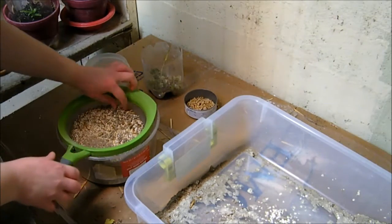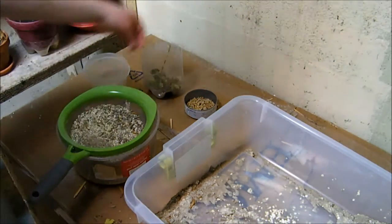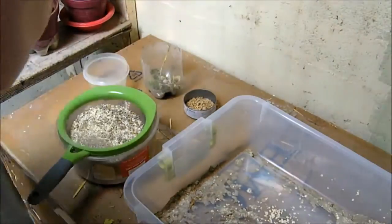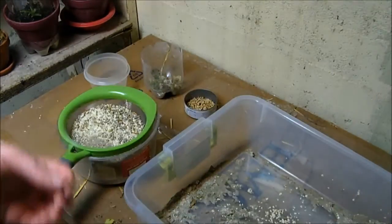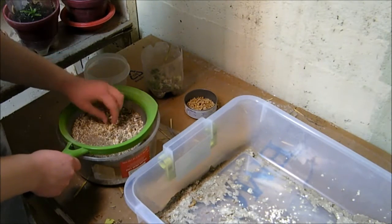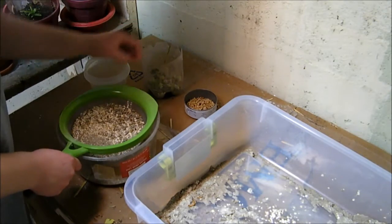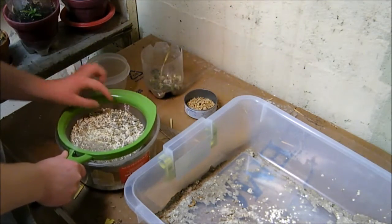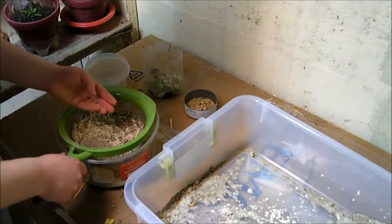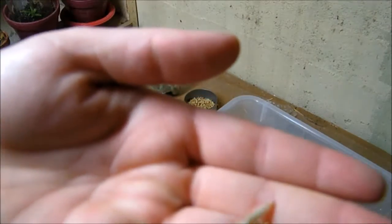Now, this is a little heavy, and since I've left it in a little too long and there's been some mold and some other stuff in it, then yeah, see, there's a dark one. He's kind of dark. But you can go through and pick out the mealworms. They're sizable. Pick out the things you don't want in there. Pick out any pupa. Anything and everything, and that's how you'll clean it out. There's one that just shed his skin. He's white.